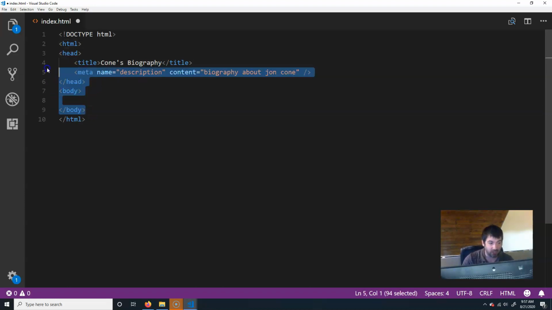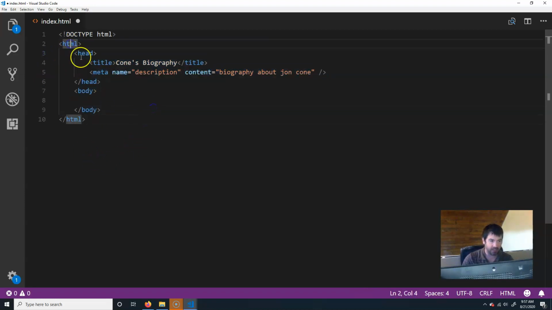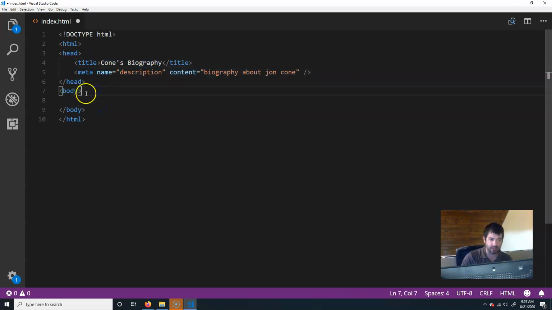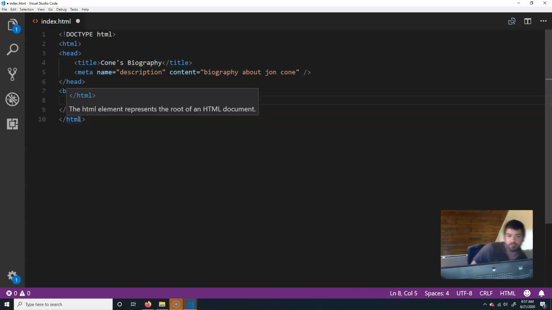Technically speaking, these should all be tabs too, right? Like this it should look like, because the head obviously is inside of this, and the body is too. But then you get tabs so many over, so I don't do it for these. I just do it inside. Okay. So when I'm inside the body, I'm going to hit tab. And we're going to start working on this.